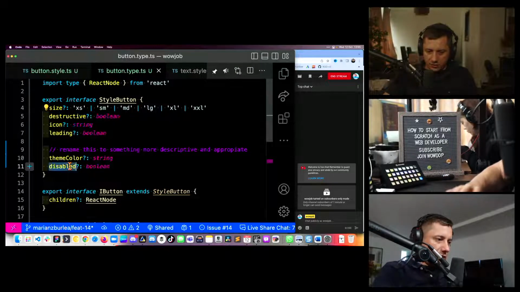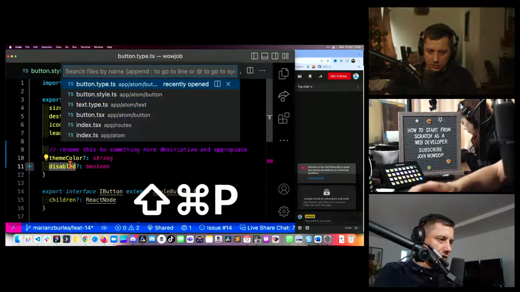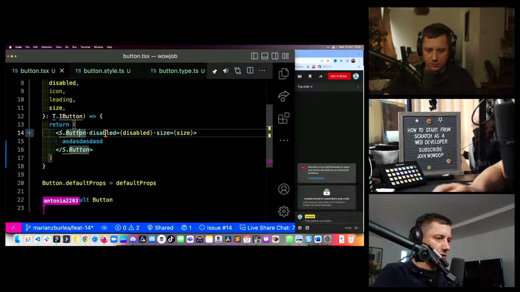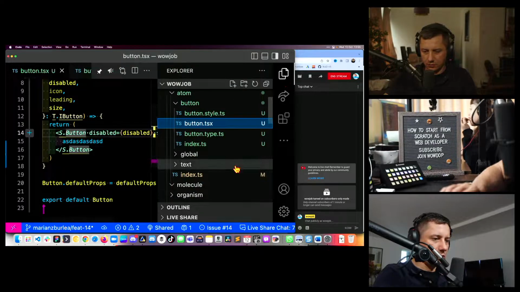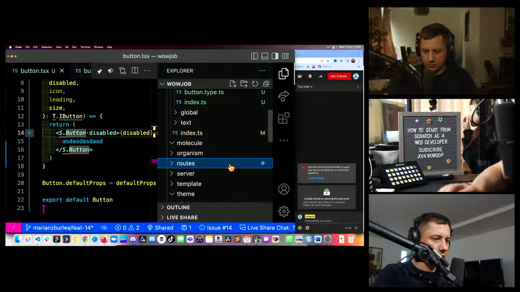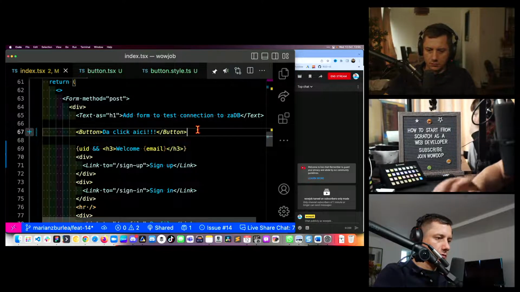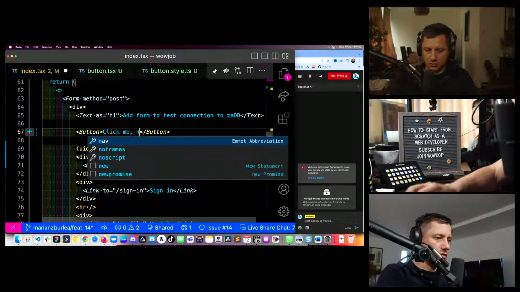The disabled one is quite easy because the button can be either disabled or not. So let's look into it for a second. Button. There's no button here. Okay, this one is already receiving disabled. So if I go into routes and create a new button, this would be click me not disabled.